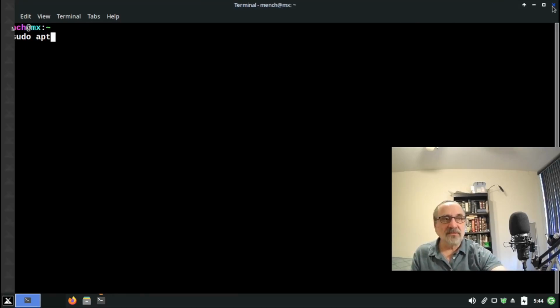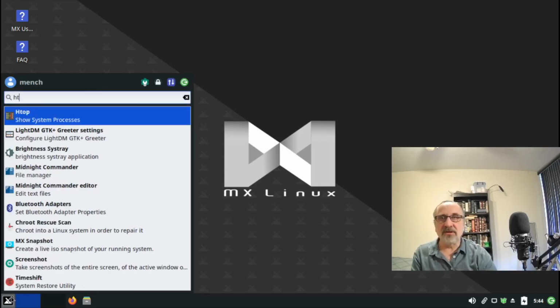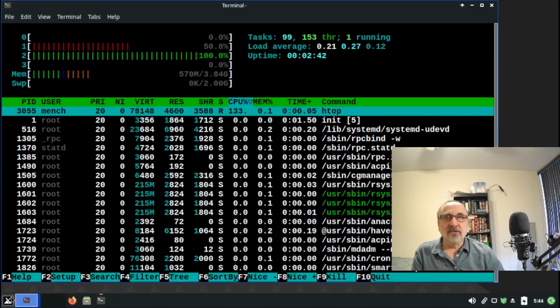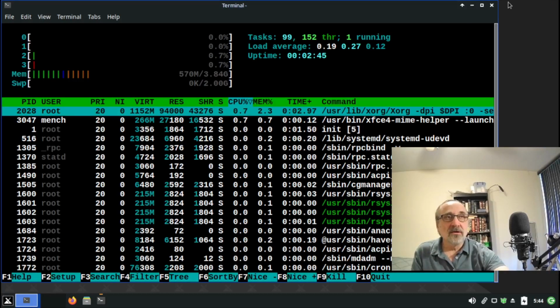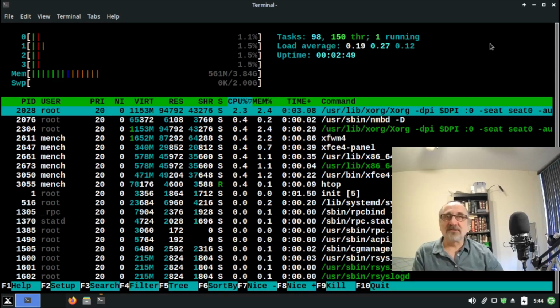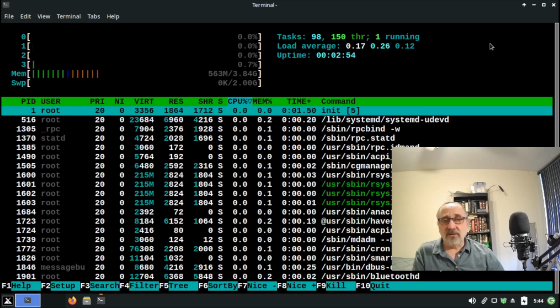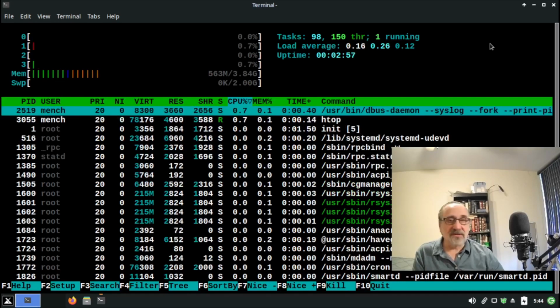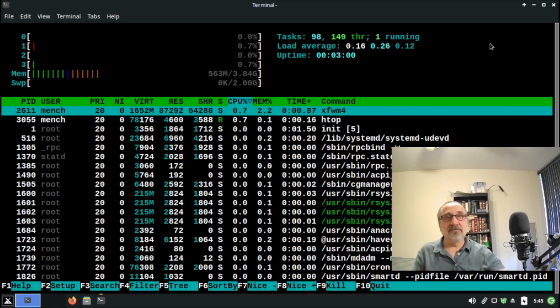Before we update, let's just type in htop and see what we're running at. Not bad. We're running at 561 megabytes of RAM. That's not bad for a desktop environment, but this is XFCE.